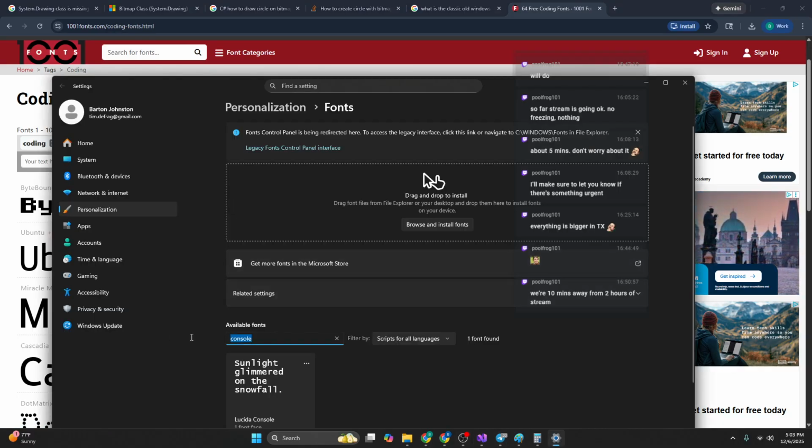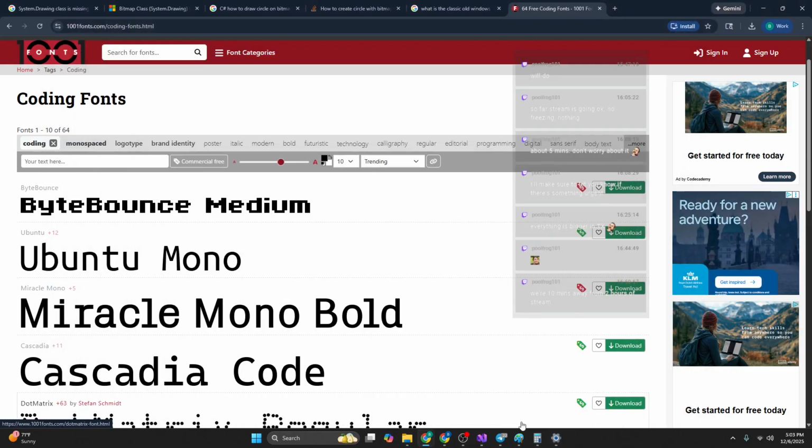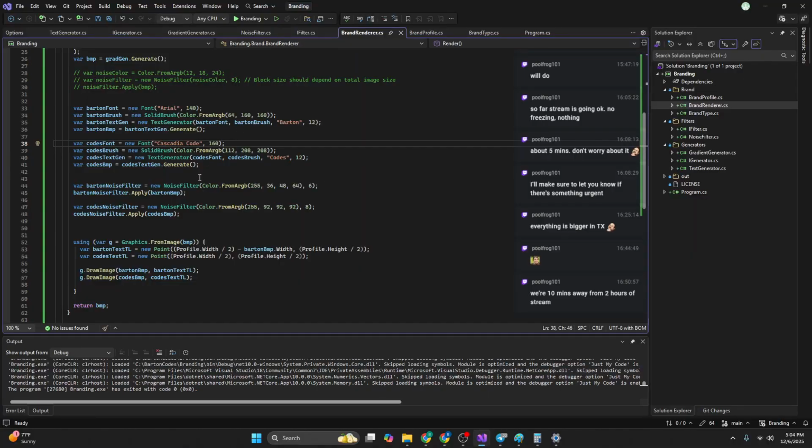So now in my fonts things, alright, cool, I got it to show up, got Byte Bounce. So now, in principle, because I think C# uses the system fonts, I should be able to make this Byte Bounce.